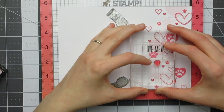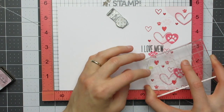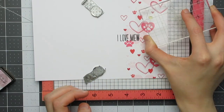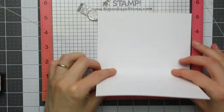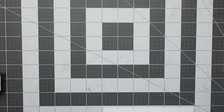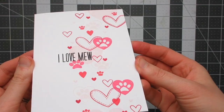I really did like the Three Room Studio set because it had the paw and heart combination stamps, which was just perfect for the design I wanted. Otherwise, as I said, you could go through your stash and use whatever you want. I'm actually considering this part of my Stash Busters series, because it involves going through my stash and seeing what I can use from that. In my Stash Busters series I try to use either new stamp sets that haven't been used and have been hanging around, or other things in my stash being neglected. This was a good way to make use of a lot of different stamp sets in one go. And that completes my one layer, no-masking Valentine card with a pet theme — particularly a cat theme given the sentiment I chose.